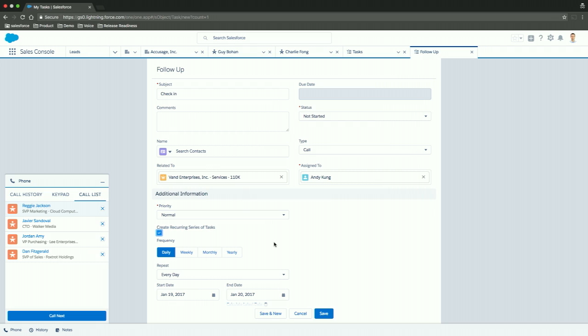So just to sum up, in the Spring release, you have the new Sales Console that helps you multitask more effectively. You have Lightning Voice that helps you power through a list of phone numbers with fewer clicks. And you have a new improved task experience, and you can send email anywhere from the Lightning experience. And that's just a little highlight of what's coming in this Spring release. But I'll pause here and see if we have any questions.